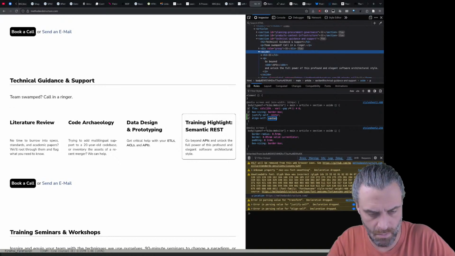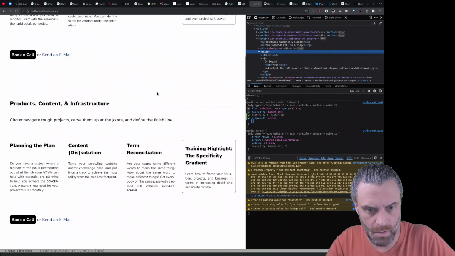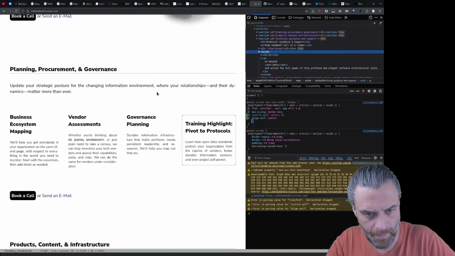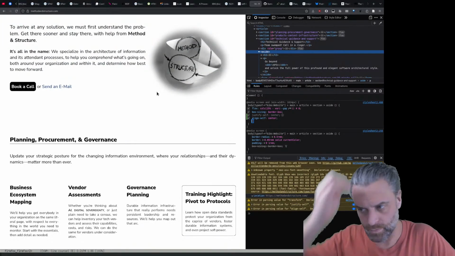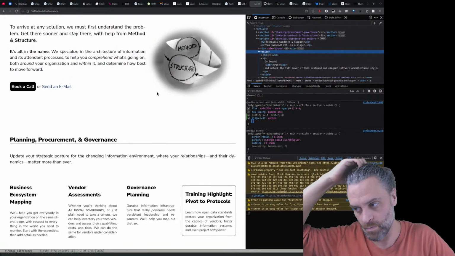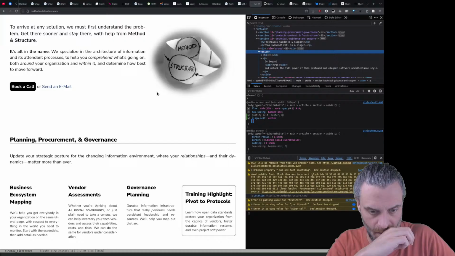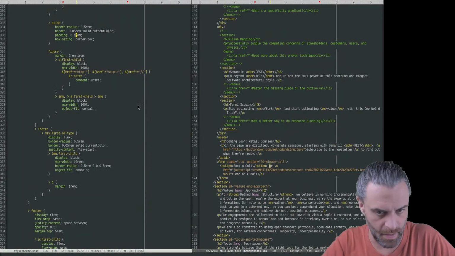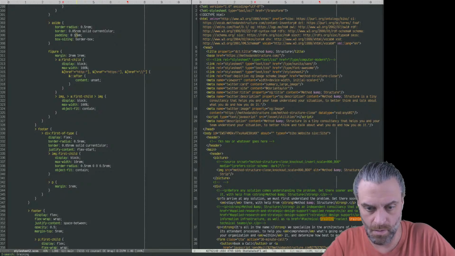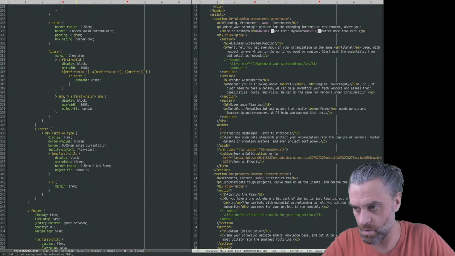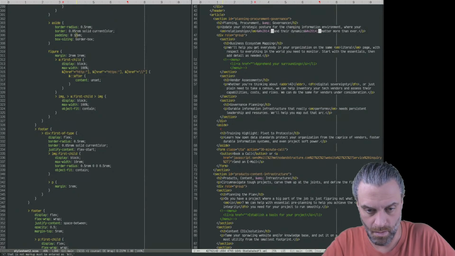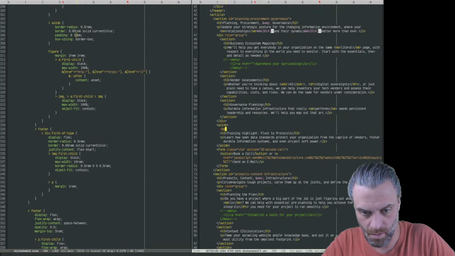Oh, that's interesting. What does that look like? Huh. Now what if I do this? Training highlight, and then I say heading, header, head, hgroup, that's what I wanted.